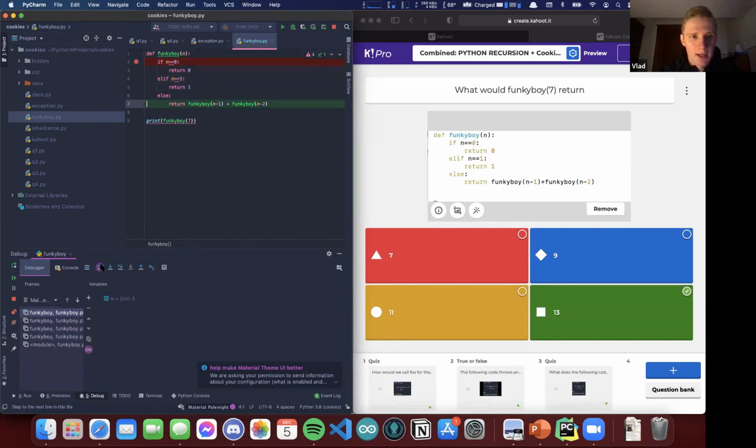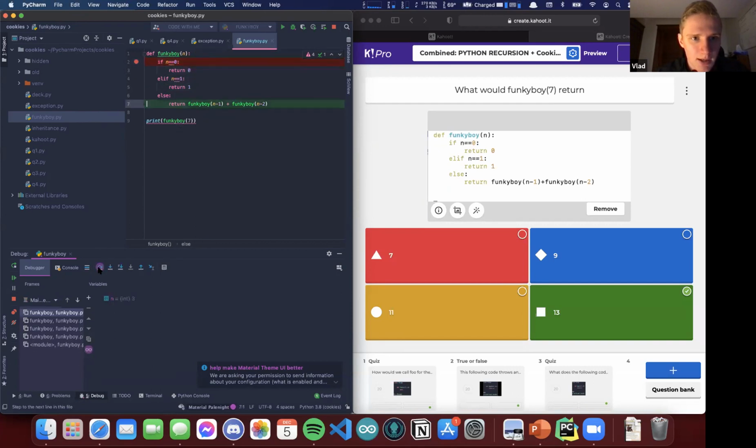And then if n equals more, it keeps subtracting. It keeps going in with n-1 and n-2, and then it does the same pattern until it reaches 7 again.